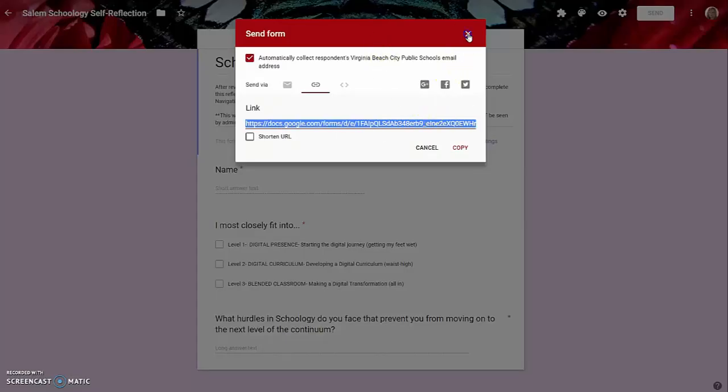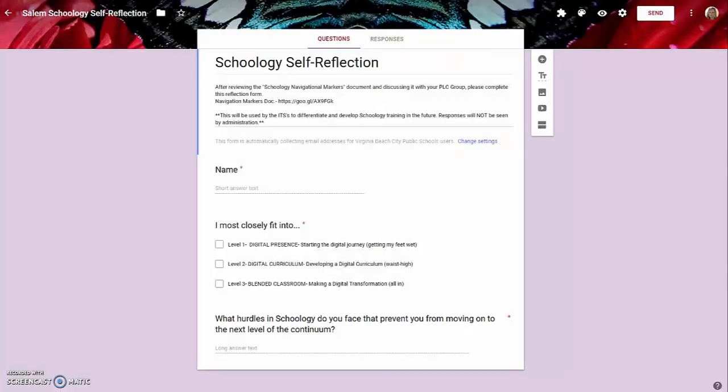The second way to do this is to embed the form inside of a page, an assignment, or a discussion. So if this form were going to be a part of another assignment, a step in the assignment, if you were going to use it as a part of a discussion board, if you wanted to add the directions inside of Schoology and be able to give other information, it's going to change how we do this a little bit.